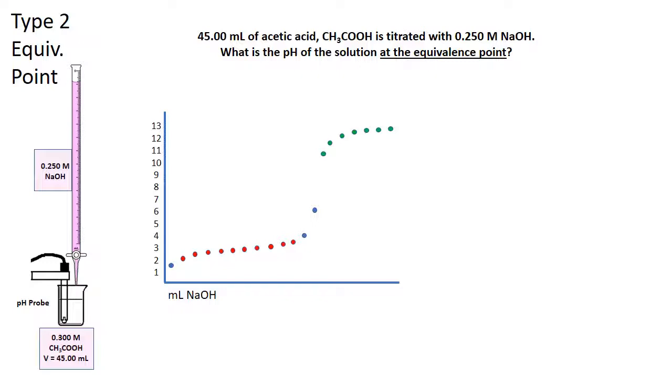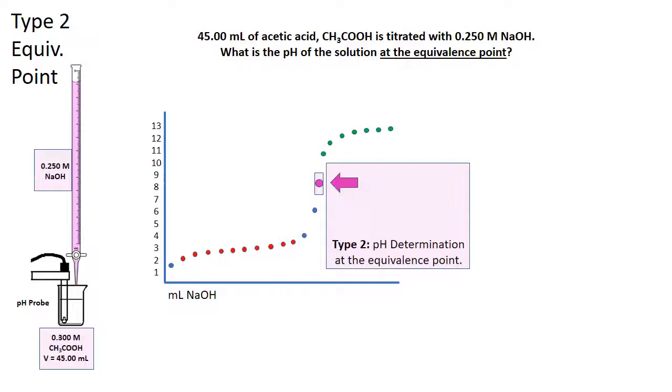That is, that we had 45 milliliters of it. Now, as you should recall, as we look at how pH changes throughout a titration like this, the pH does dramatically increase at one point. And that point, halfway up the steep slope, is what's known as the equivalence point. At the equivalence point, the moles of the acetic acid are exactly equal to the moles of sodium hydroxide, which is to say that the acetic acid has now been perfectly neutralized. Just enough sodium hydroxide has been added to neutralize the acetic acid. And our goal is to determine the pH at this point.